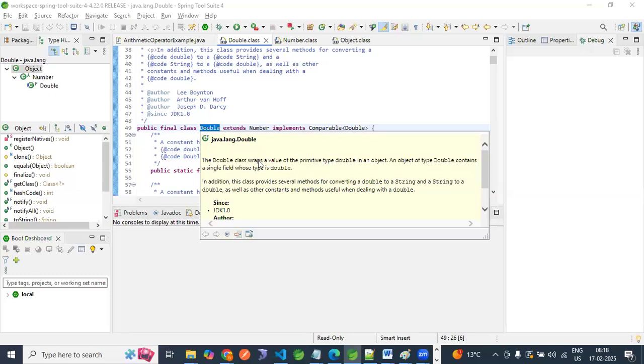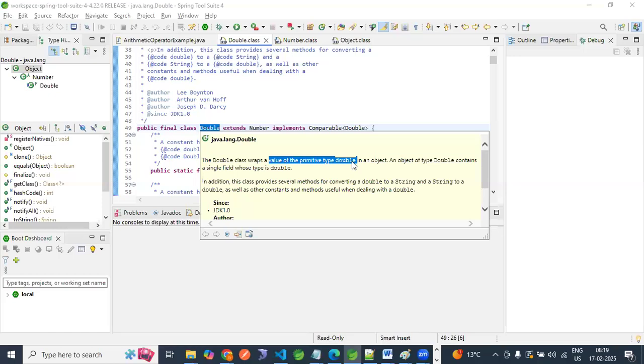Like a chocolate wrapper: we wrap some chocolate in plastic and call it a chocolate wrapper, but ultimately, what is inside the wrapper? The chocolate. So the Double class wraps a value of primitive type. Inside it is a primitive double only. But primitive data types are not classes.